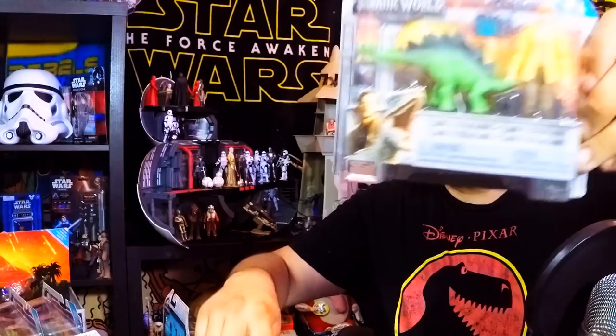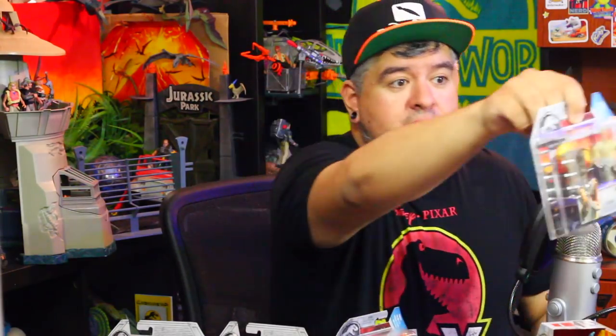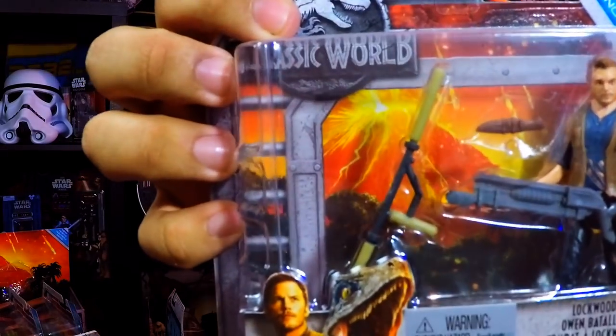I'm doing all of Wave 2. This is all the Wave 2 action figures. So we have Claire and a Stegosaurus. You can see a little close-up right there. Claire and the Stego. I've got Wheatley. There's another little close-up there of Wheatley. He looks pretty cool. We've got Lockwood Battle Owen. There you go. He's got a cool little baton.